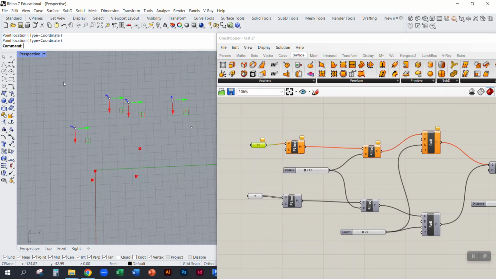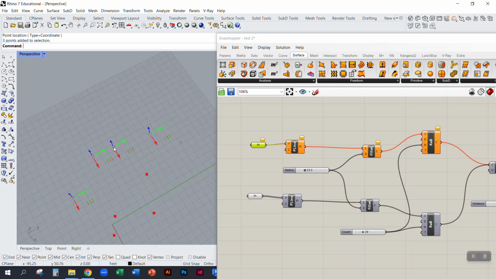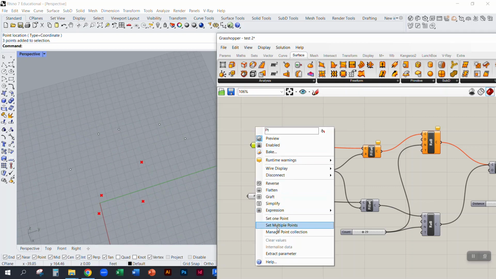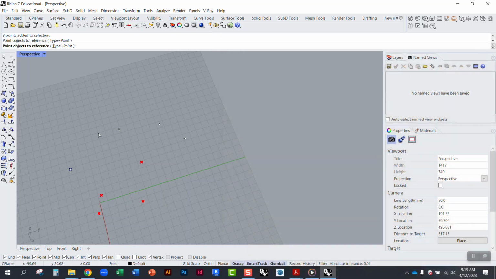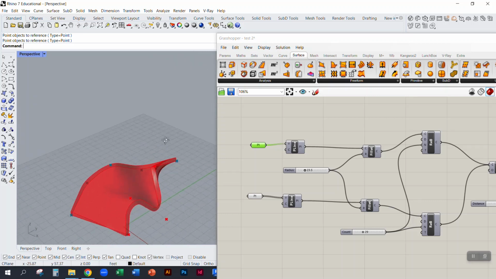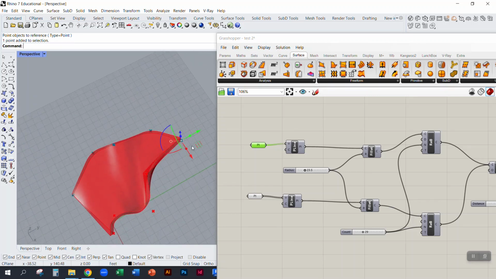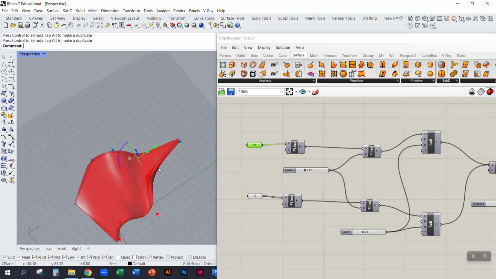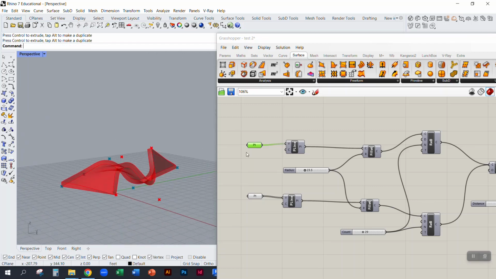Clear values. Yeah, it's a little more complicated. So I'm going to right click, set multiple points, add all of these, hit enter. And so now I was able to do it, but I first had to bake this and then add a new one and then set multiple points. So it gets a little more confusing. As far as I know, there may be a better way to do that, but that's how to do that.